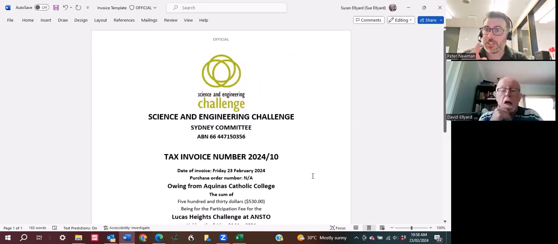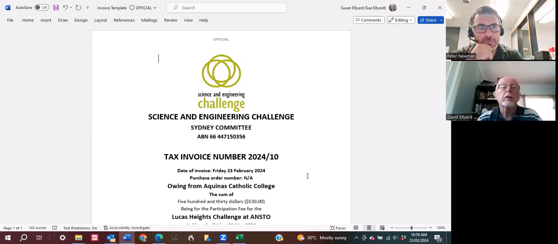And see, now we've got NA next to purchase order number. Right. Yep. So there was a little formula in the Excel that when you say no, we don't need one, it's going to return NA next to the purchase order number. Wonderful. So now we've got all of that to get to this point, but this is the easy bit. So if we can just save this one as a PDF.